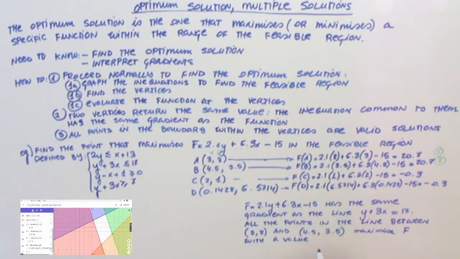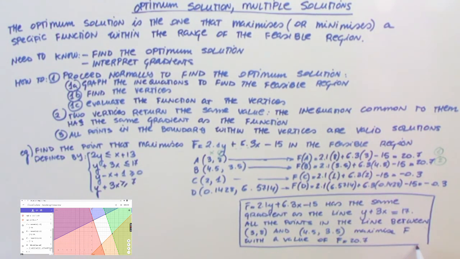And if, when I'm evaluating vertices for a multiple solution, something like that happens, I can always follow this format of statement where I give the function that I needed to evaluate. I say that it has the same gradient as whichever is the common boundary, and then I give which two points mark the feasible region, A and B in our case, and which is the maximum value. Once I do that, I will square it so it's easy to find, and I'm done.